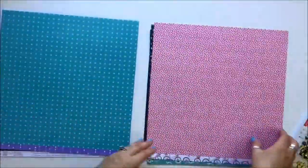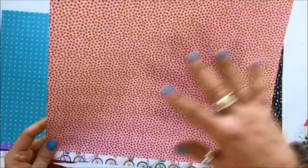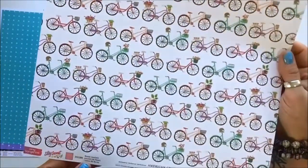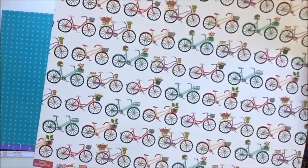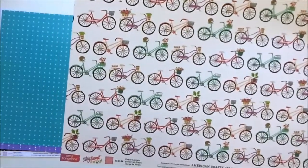Love that teal color. Tealy green. I don't know what that is, but that's really great. Love that. This looks like a crepe papery. That's a pink, just dots, and it's a little bit not perfect dots, which I really like about that. And then the other side, oh, that's funny, is the baskets. Oh no, that's Amy Tangerine, Stay Sweet flower baskets. When I see bikes, I just think of crepe paper. I'll be totally honest with you.